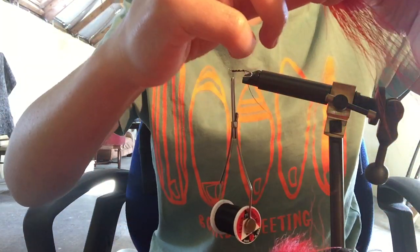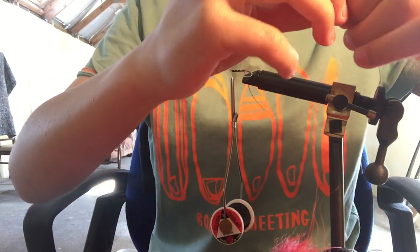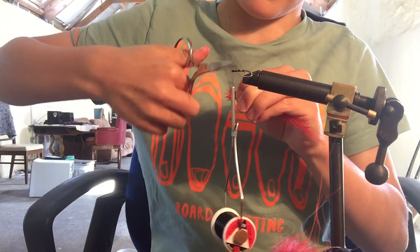There we are, the orange bucktail. Now put them together, give it a little bit of a mix. Don't want it to just be one plain boring color. And snip the tinsel, I've got to do that.